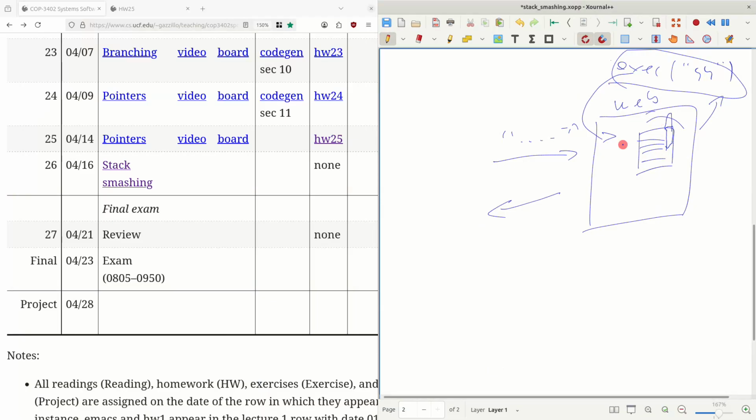Even worse, if that web server is running as root, well, now you are the super user. You are the admin of that server. Nowadays, web servers are not run as root anymore. Hopefully, don't run anything as root, honestly. But decades ago, people would just run as root. You kind of need access. You need root to be able to do things like open ports for having a web server. So that's the crux of this stack smashing attack.